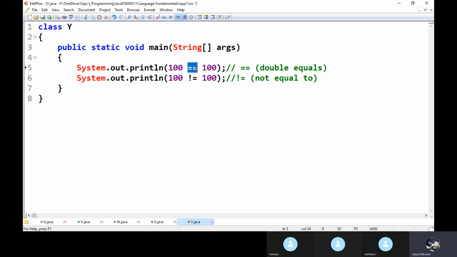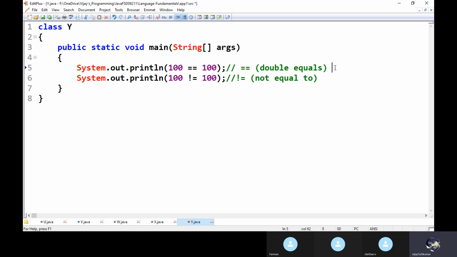In case of double equals, it checks whether these two values are same or not, whether the left operand and right operand are same or not. Yes, same.